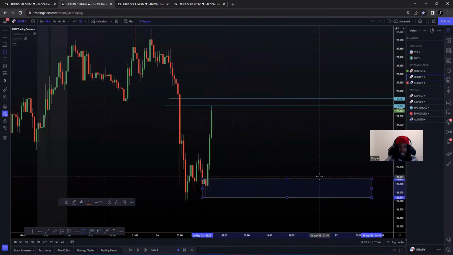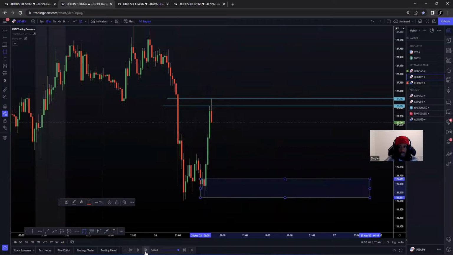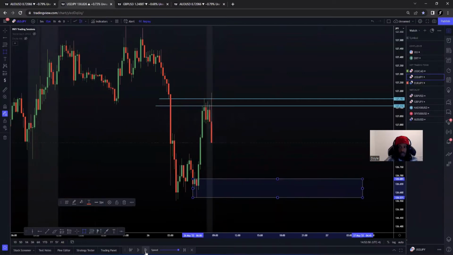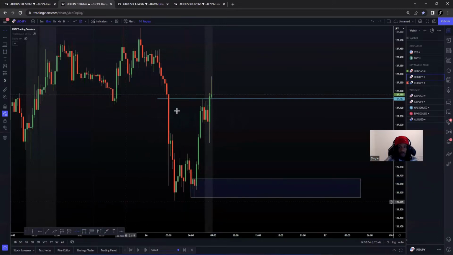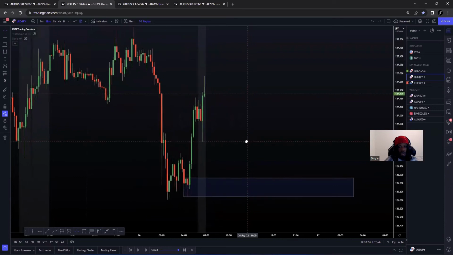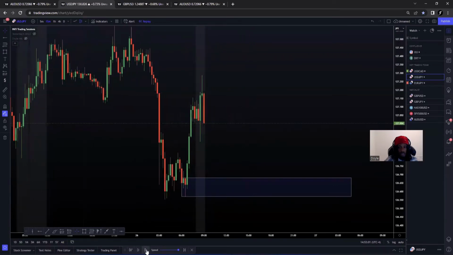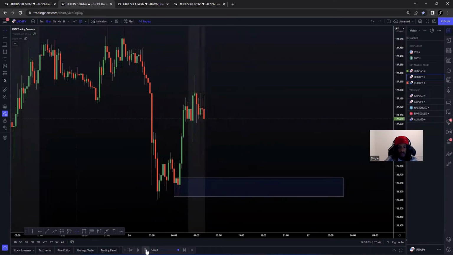But at the end of the day, we just want to talk about gaps. So this was a gap right here, and they're filling it in. Okay, fast forward. So they completely filled in that gap. So we don't even have to look at that gap right there. It's really nothing to talk about. So let's fast forward.